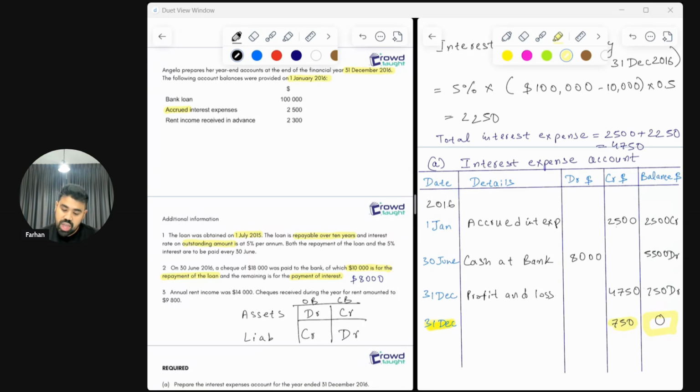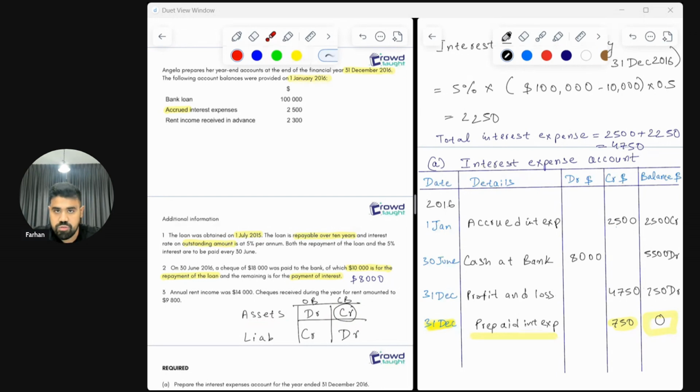Now, once we have established all these rules and fundamentals, and given that we know that assets and liabilities will have a closing balance on the credit side and debit side respectively, what is the narrative or the account that we can cross-reference here? So this is 750 reported on the credit side. Only an asset can have a closing balance on the credit side. Isn't that so? Okay, so if that is the case, and it's an asset, is it not therefore a prepaid interest expense at the end of the financial year?